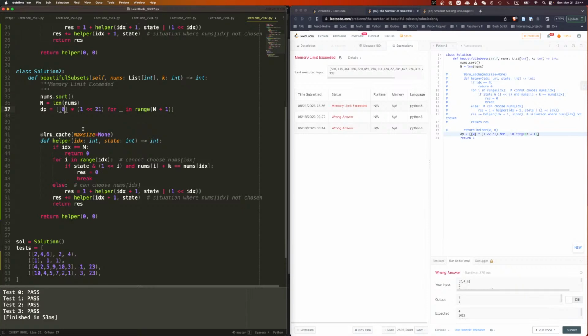If it doesn't, I have count. That might be easier. Actually, in that case, this is not 21. It's len 1 left shift n plus 1, right? That's all the different states.